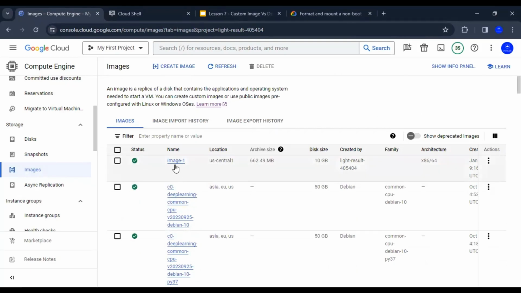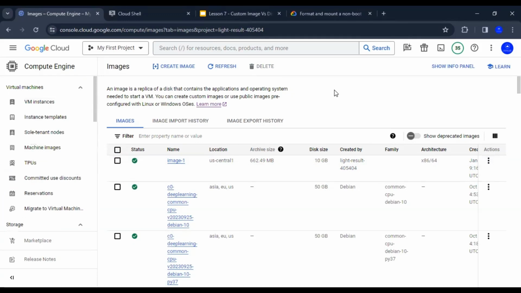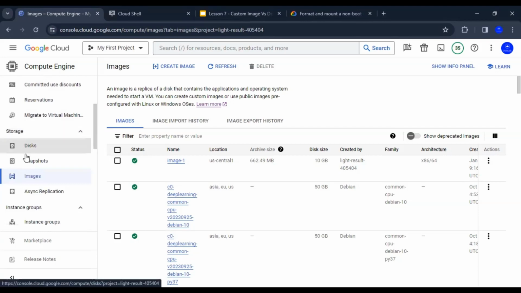So our machine image is actually ready, and you can use that image to create the VM instance. It is just the same as the snapshot image restoration.